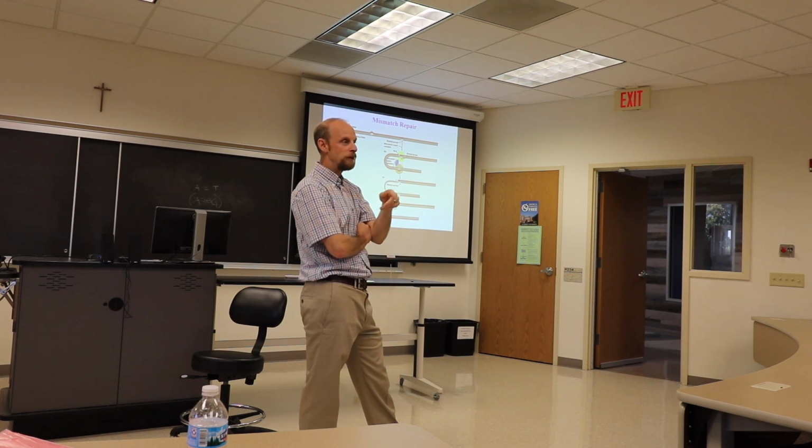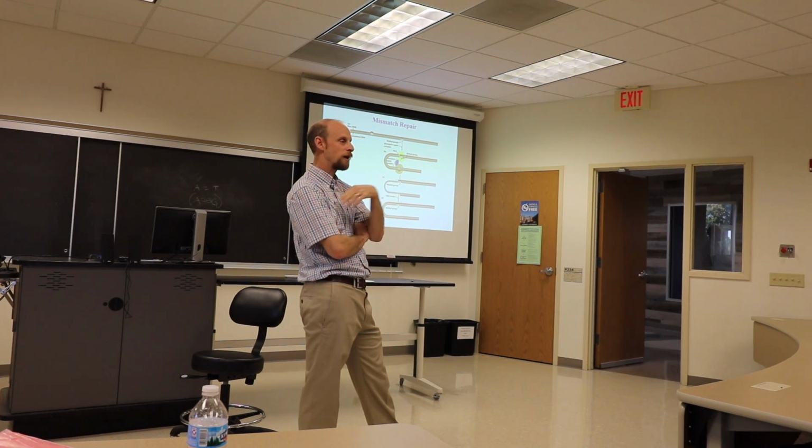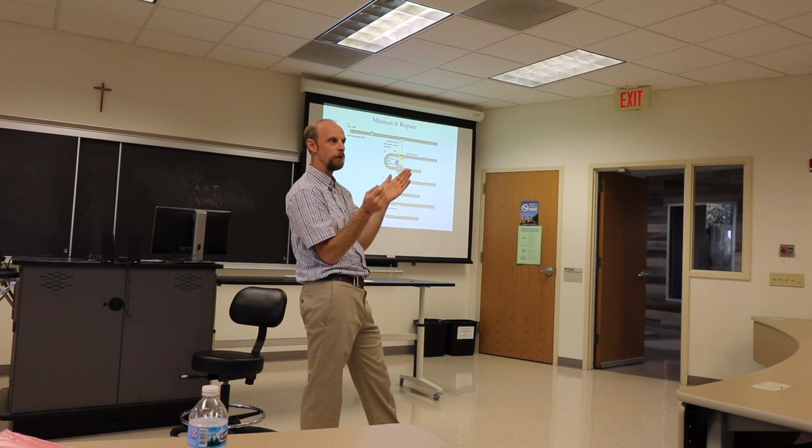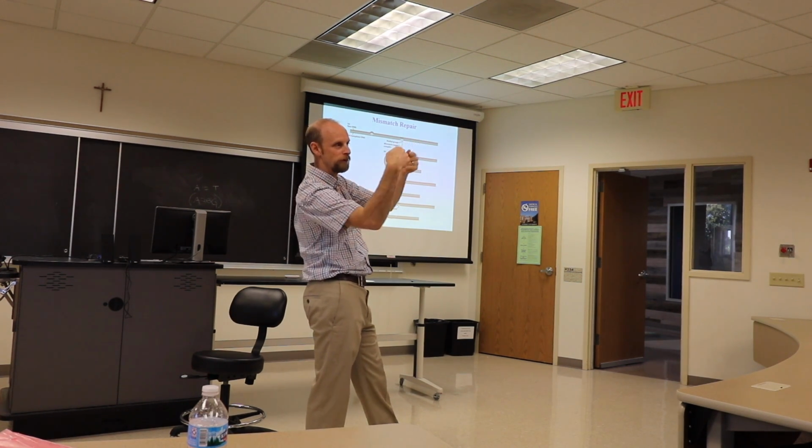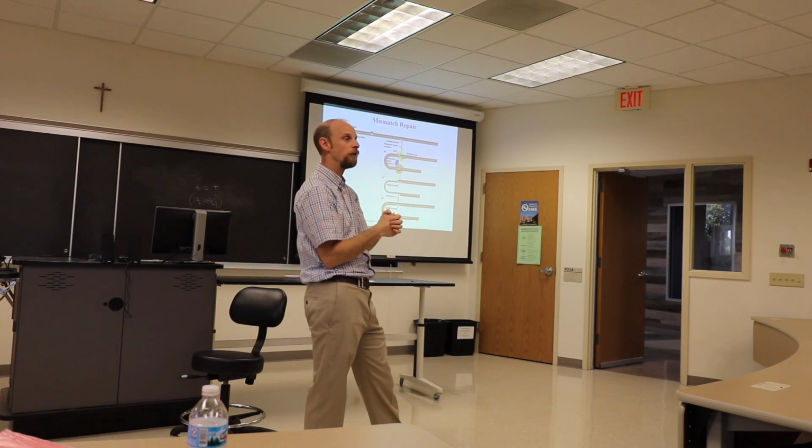So if you have UV damage, like if you have too much sun, that causes thymine dimers, if you've heard of those. Basically, two thymines being covalently bonded next to each other this way as opposed to this way. A whole other problem that another set of proteins has to deal with.